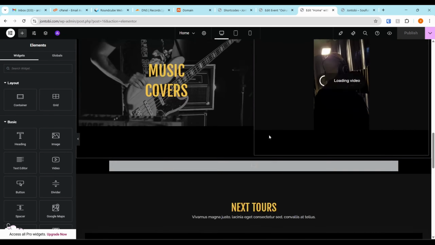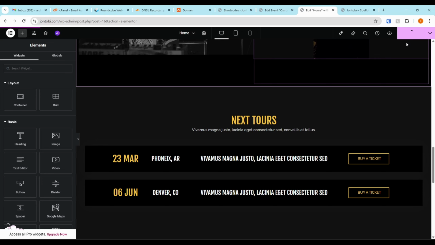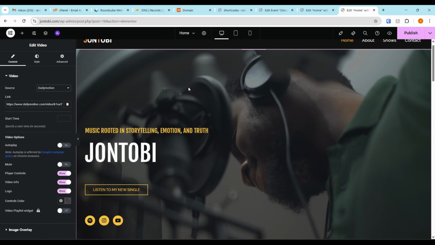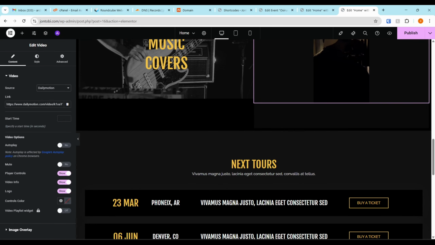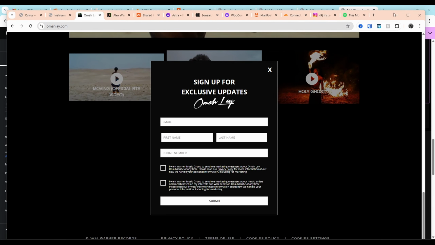I'm going to remove that so everything looks clean, and let's publish. So we've checked how we can set up an event calendar, and the next thing we want to take a look at is the newsletter feature. So we'll move on to building the newsletter, and we're going to have a pop-up box like the one it asked for, something like this on the Omale website.